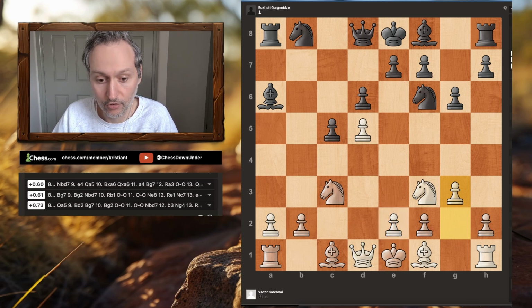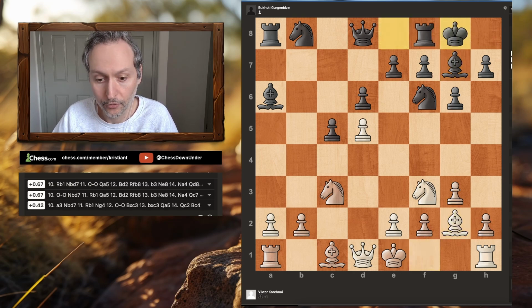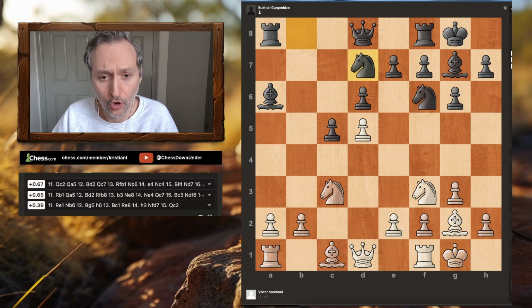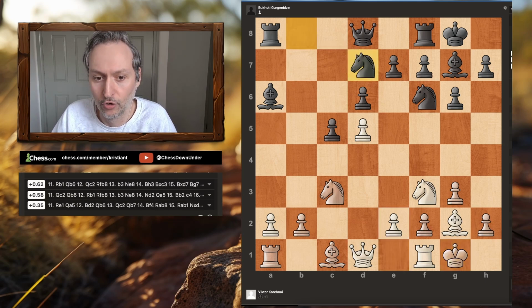We leave it on e2 for the time being, which means that we hang on to our light squared bishop and we get to castle as well. Bishop to g7, bishop to g2, castles and castles. Very straightforward so far. Knight to d7. Now, this might seem like a very natural and passive type of move, just simply developing, but actually the knight from d7 has a lot of ideas in the Benko Gambit actually.